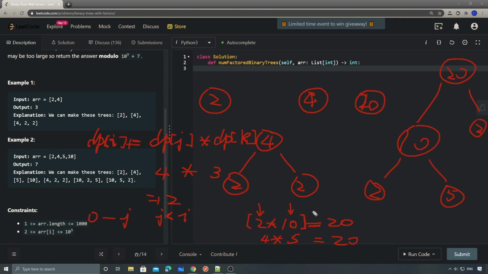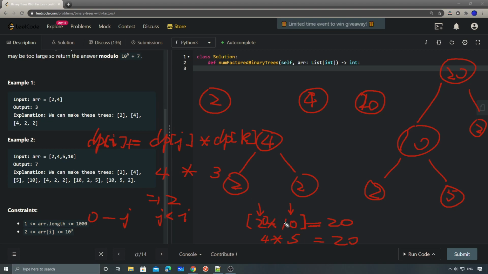If the other number doesn't exist, then of course we won't need to accumulate that number.